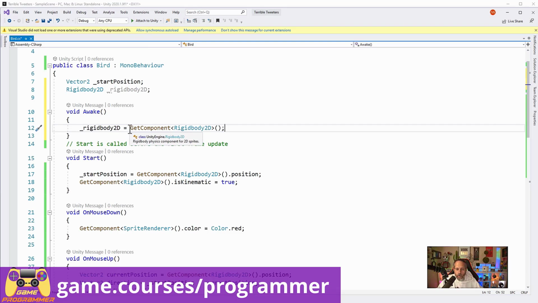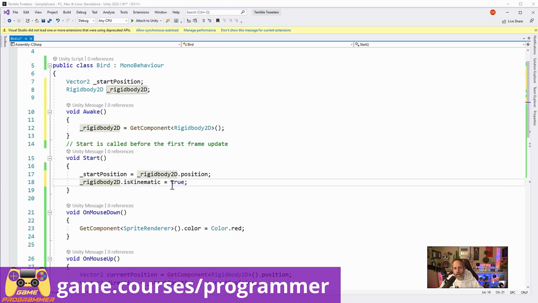So what have we done here? We've saved off our reference to the rigid body so that we don't have to call get component on it every time. Again, get component, while it's not extremely slow, it's not the fastest thing ever. It does do some searching through our object to find this thing, and it's not cached, it's not the fastest. So what we're going to do now is replace all of our get component calls with this reference to the rigid body. So double click my rigid body, Control C to copy it if it wasn't already on my clipboard. Then I'll find my get component rigid body instances. Here's one of them. Select the whole thing, Control V to paste it. And I can do the same here. Select it all, Control V to paste it.